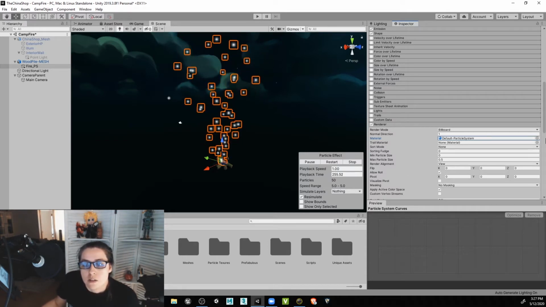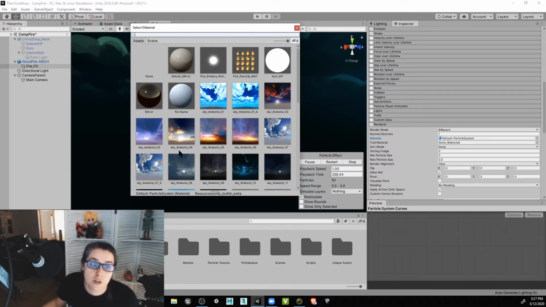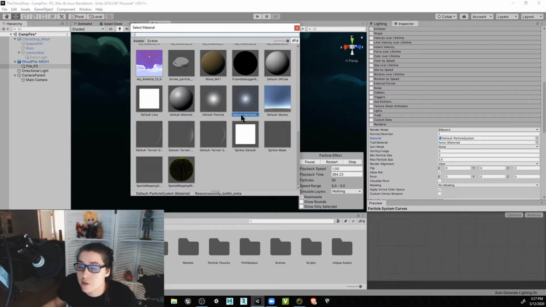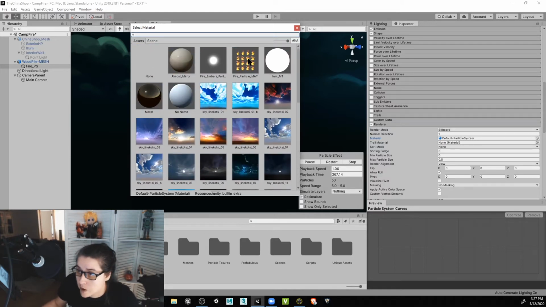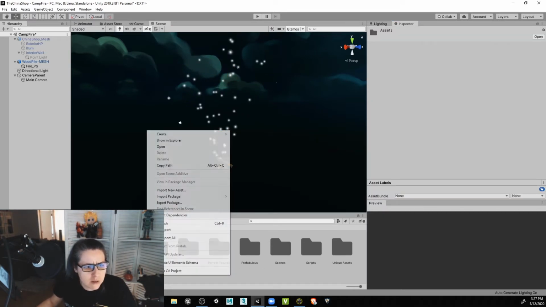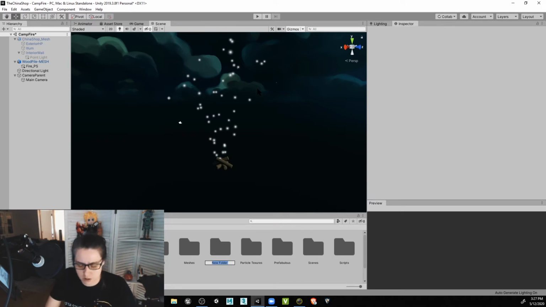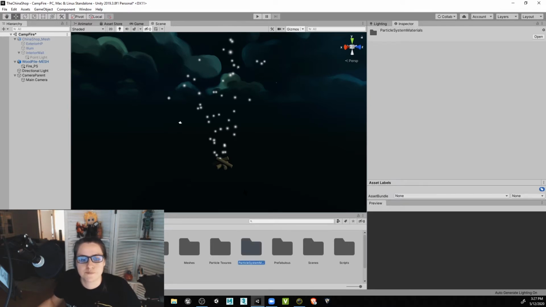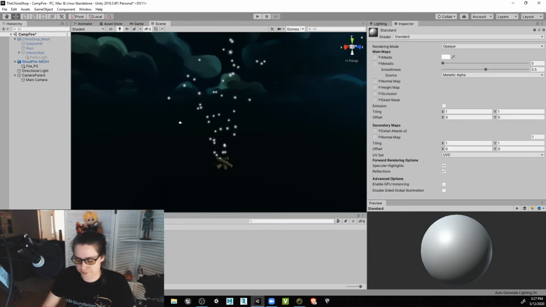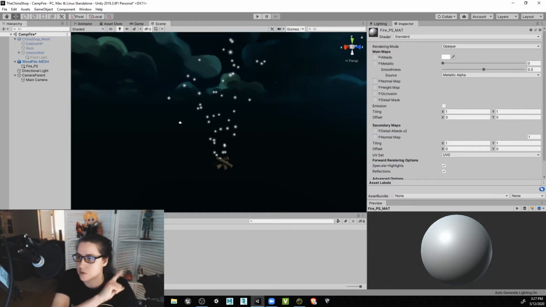Okay. Since this is not what we want, we can choose another particle, but what I don't want you to do is just pick another thing that you found in here. You'd probably already find the fire particle in here if you do that. We're going to make our own, okay? So in here, let's create a folder. I'm going to call it Particle System Materials. Why not? In here, right-click, Create Material. Call this fire underscore ps underscore mat. Fire particle system material. All right, why not?